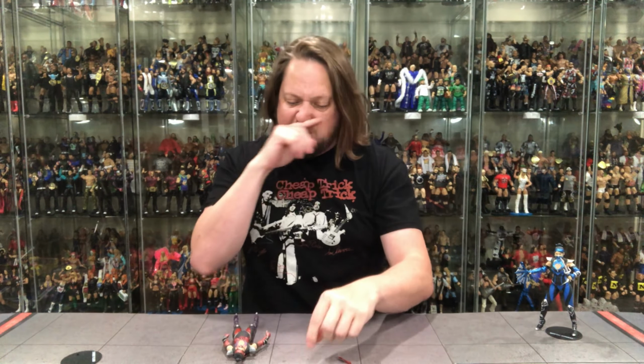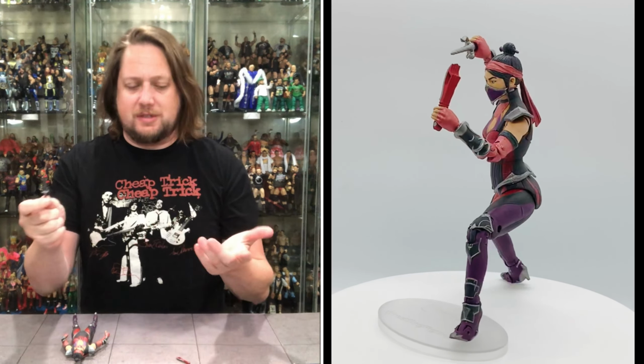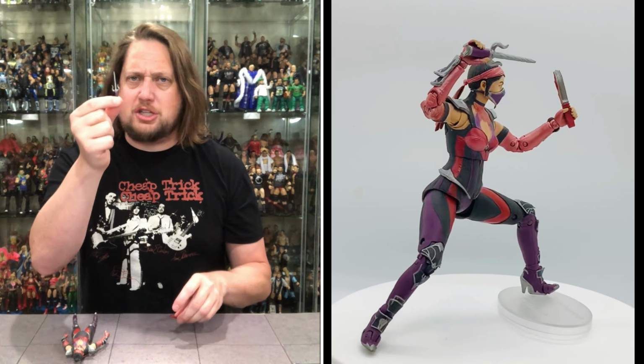All right, so accessory-wise, it's funny. She comes with a sai, like a young Raphael from the Ninja Turtles. And it is still weird to me whenever I pop a sai out of plastic, I feel like there should be two, because I guess Raphael is basically who I unbox with sais. I guess Elektra from Marvel Legends. Usually sais come in two, not one. So it feels very strange just getting one sai.